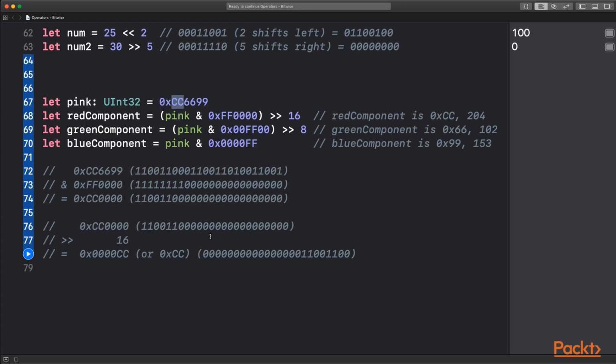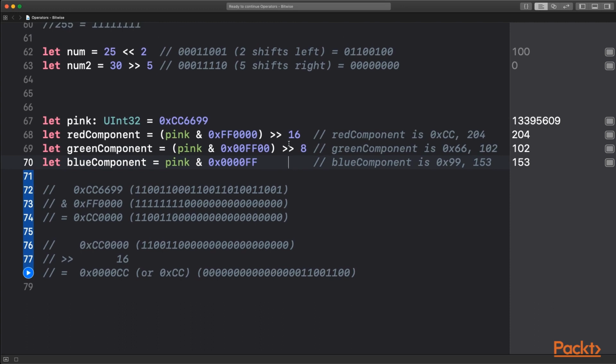And then what we do is we shift it across just to get the shorthand version of it, or just the end of it, so we can print it out later on. And so we shift it across 16 places. So you just move this across 16 places, which comes out as this value here. So we print this out. We can see that we get the red component is 204, the green component is 102, and the blue component is 153, because we're pulling out the first value by ANDing this, the middle value by ANDing the middle, and the end value by just ANDing the end. We don't need to shift that because it is at the end already. And that's quite a handy function just for working out that value.